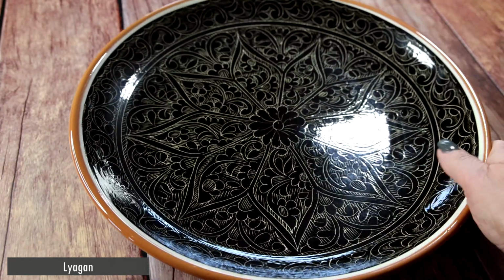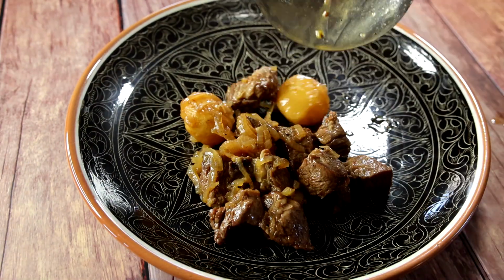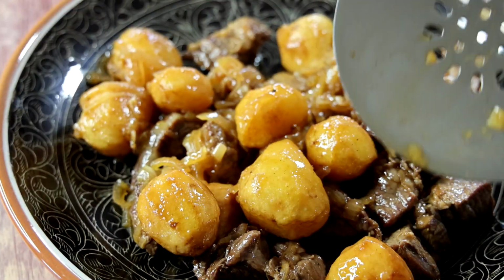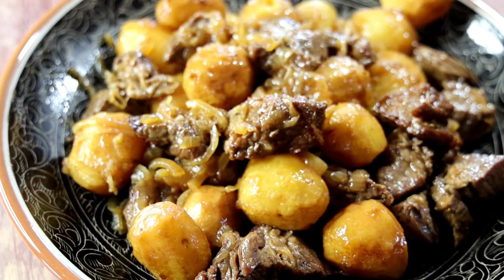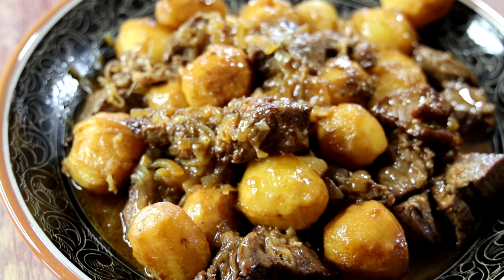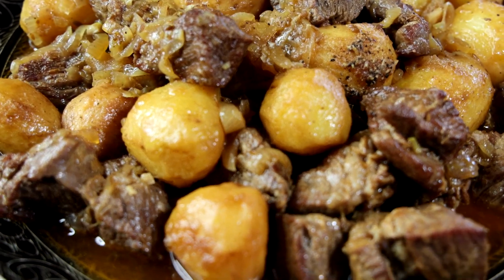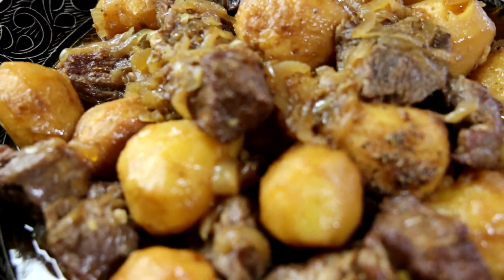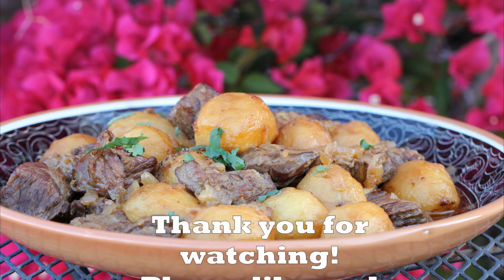I have this beautiful dish. It's called lagan. It was brought to me by a friend, and that's what's usually used to serve dishes in Uzbekistan, especially plovs and dishes like that. And look at this dish. It's absolutely beautiful. I hope you like this video.